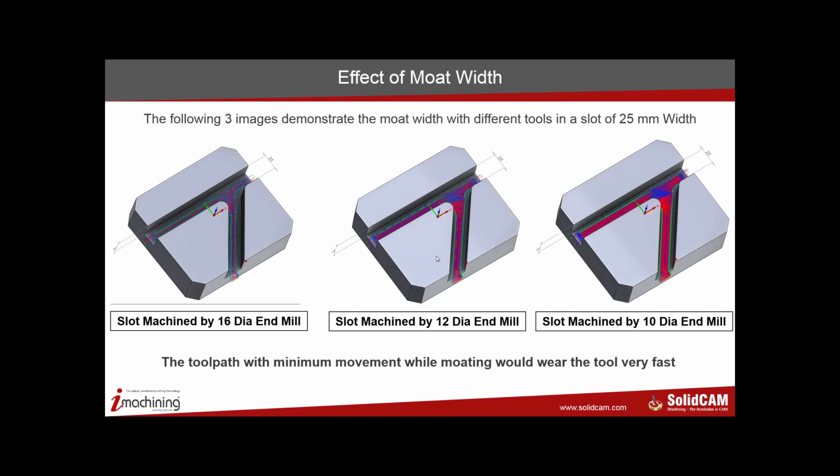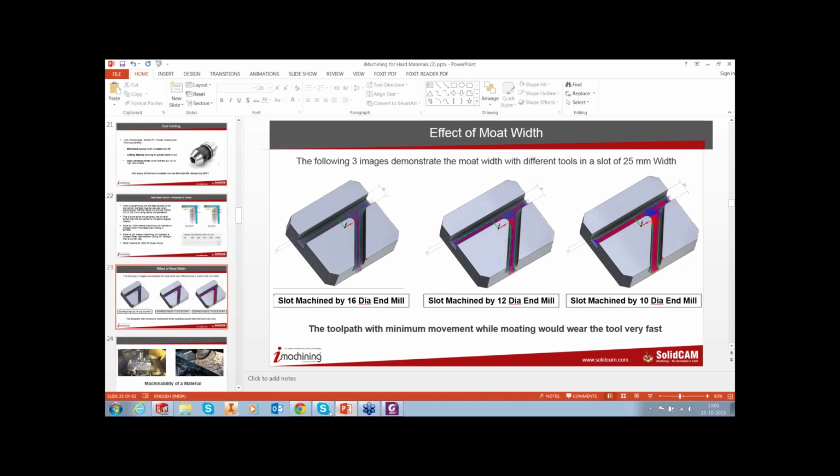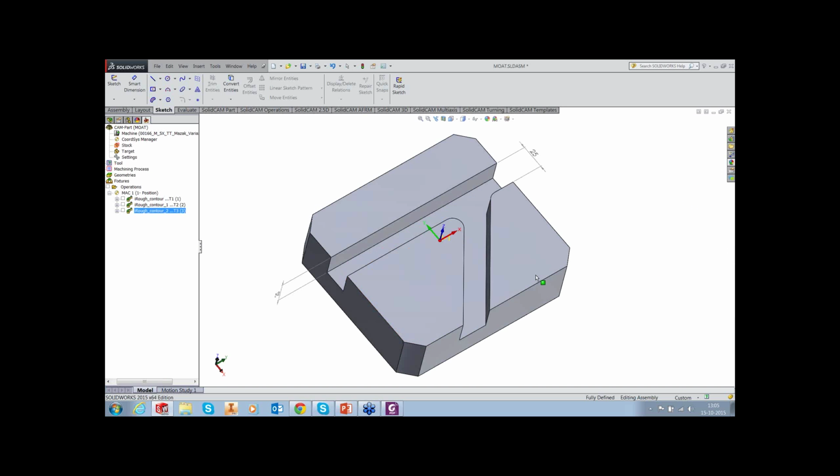So I'm going to discard the change, and I'm going to open the part. It's already there. So I have this part with a width of 25 millimeter. I have got a slot, and we know that iMachining doesn't slot completely. It does the moating or trochoidal. Now, our general wisdom will say that for a 25 millimeter slot, we need to have a bigger cutter, because I just told you that if possible, you go with a higher tool because that avoids deflection. But in super alloys, there's a slight problem when you go with bigger tools, especially in moating. For other areas, it's fine.